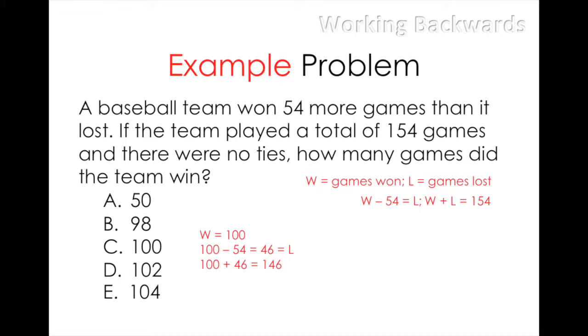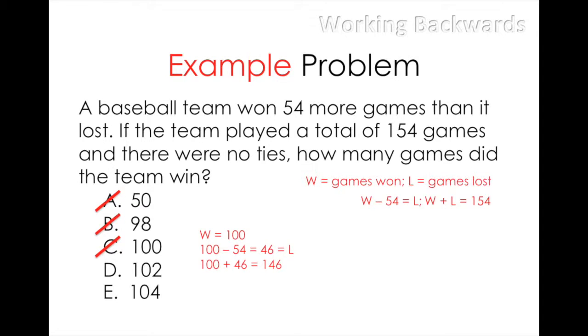Right away, I can cross out A, B, and C. C because I just found out that was the incorrect response, and A and B because C gave me a value that was too small. Therefore, the correct answer will be bigger than 100, immediately eliminating A and B. I am now left with two answer choices.